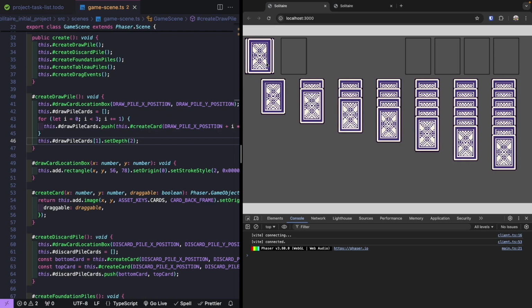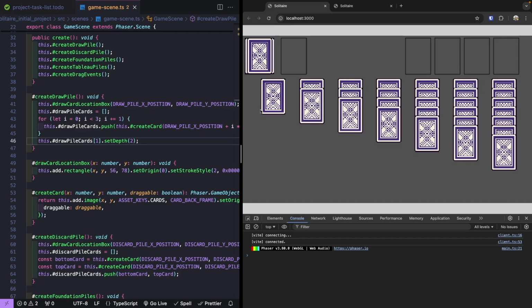So this is one of the ways we can control how our game objects appear in our scene and have those game objects be drawn on top of other ones. A good way to think of depth is that it's kind of like the z-index CSS property on your HTML elements. The higher your depth is, the higher it is in the display order, it'll be displayed on top of your other objects. And the lower it is, it'll be displayed under the other objects.